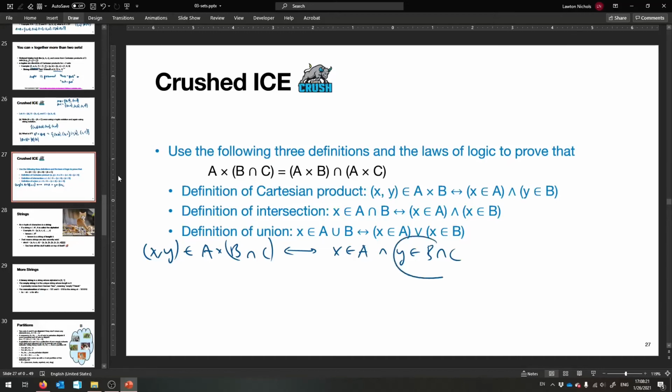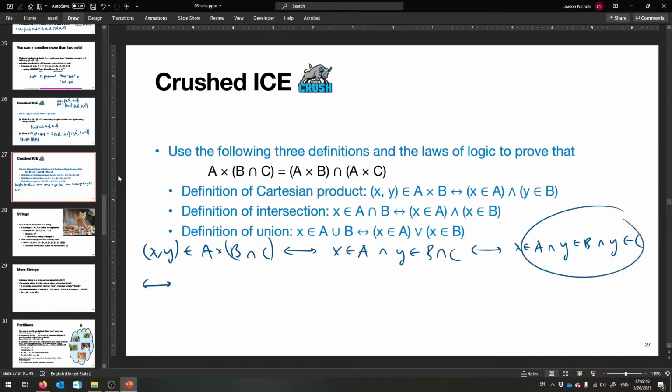And now we can break this up as well into some pieces. Okay, so how can we do that? We can say that X is in A, that stays, and if something's in the intersection, that means it must be in both. So Y is in B and Y is in C. And I could use the parentheses, but you know by the associative rule that those can just go away. Okay, so now I know this. I know all of this. And now I need to start making it somehow look like this.